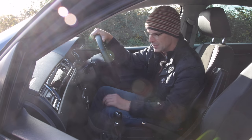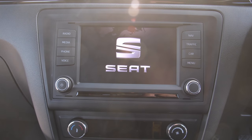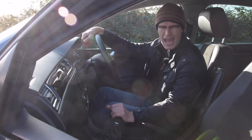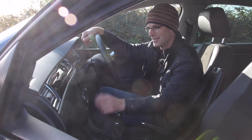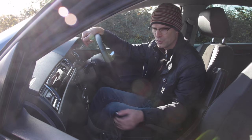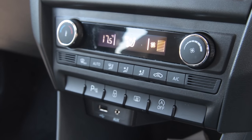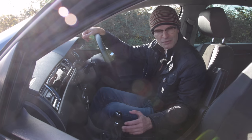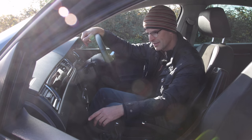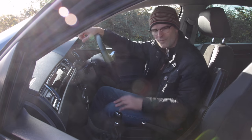The infotainment system is quite advanced - it's off the pre-facelift Leon with a touch screen as well as physical buttons on the side. On the later generation Leons they dispensed with the physical buttons and put everything on the touch screen, and everyone hated it. This is actually a far better system with nav, traffic, DAB, FM - and CarPlay and Android Auto which are turned off, bad SEAT. Below this is the HVAC: heating on the left, fan speed on the right. Notably it doesn't have dual-zone climate, which is a surprise on an Excellence model.